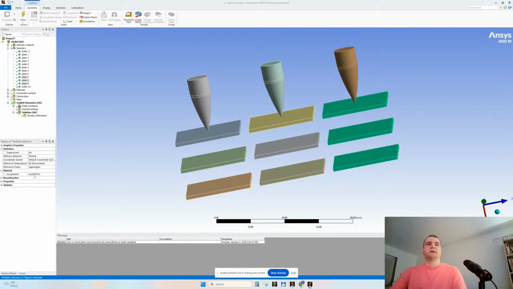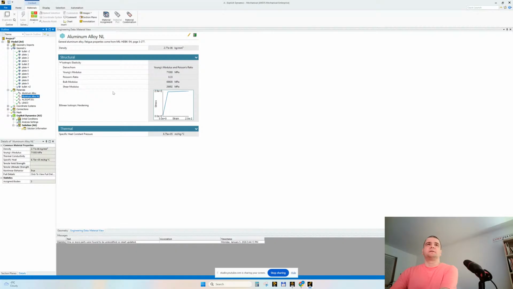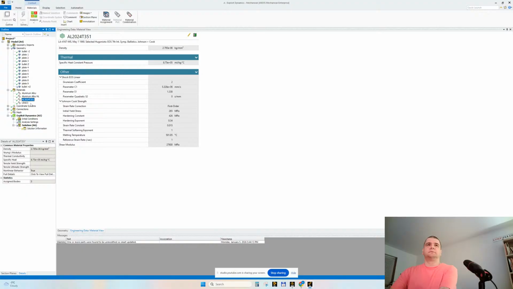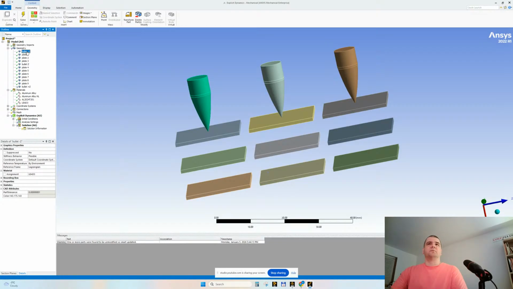I do not expect much difference between this one and the nonlinear one because it has bilinear isotropic hardening defined. I was under the impression that it has also bilinear isotropic hardening, but not only Johnson-Cook strength. Perfect. So bullet minus Z. All bullets are made of lead.